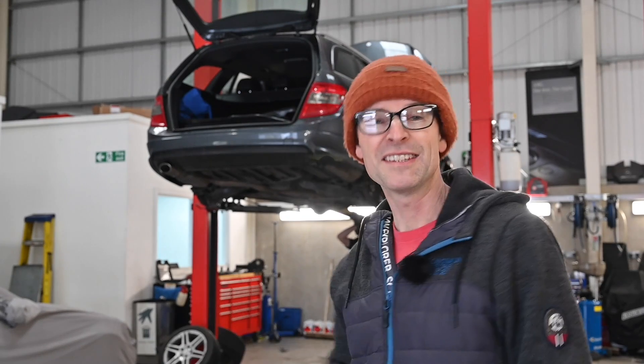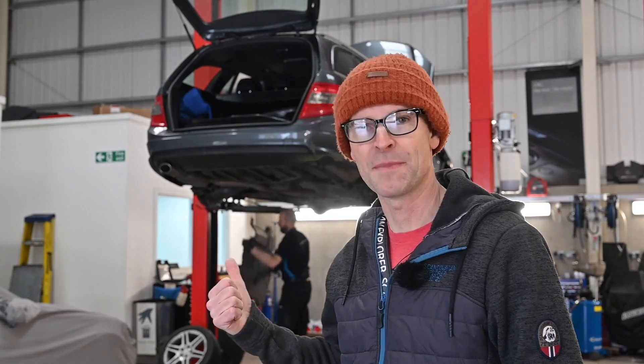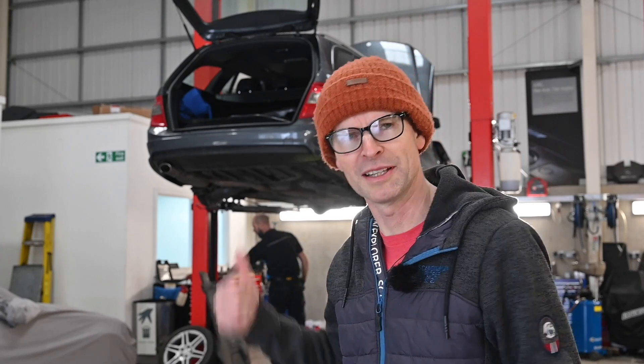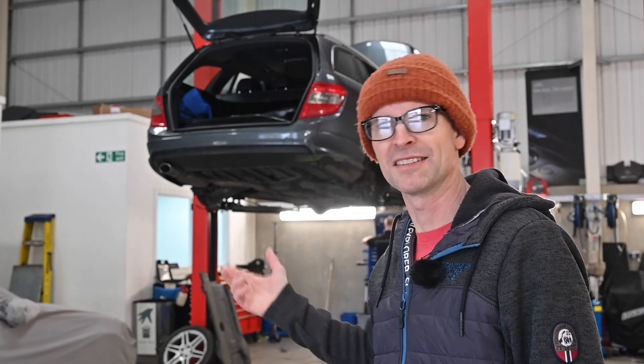Once every couple of times a year it's worth having the car checked out. In addition, Mercedes have their rather useful Mercedes-style service computer system, and only people with access to that computer can stamp the service log. So if I ever want to sell this car in the future - even though it's probably not worth anything with the miles I've put on it - I need to have it stamped in that computer, which he can do as well. It's a double win and I get a second set of eyes looking at the car.